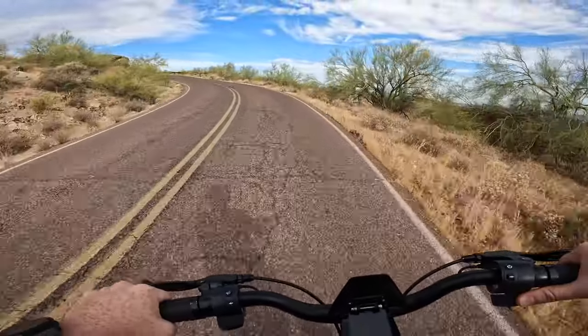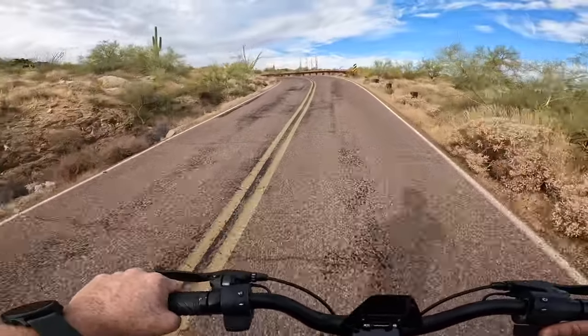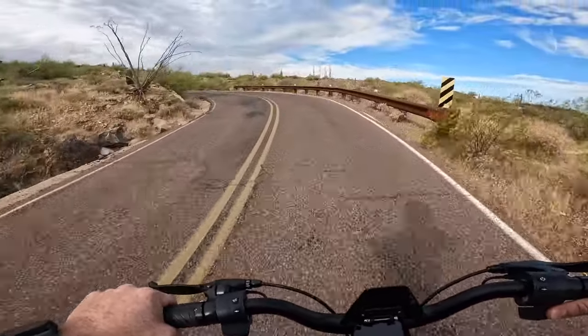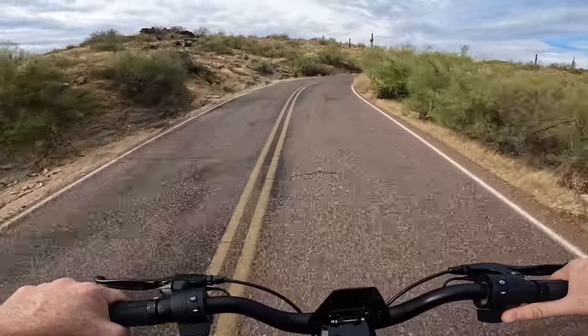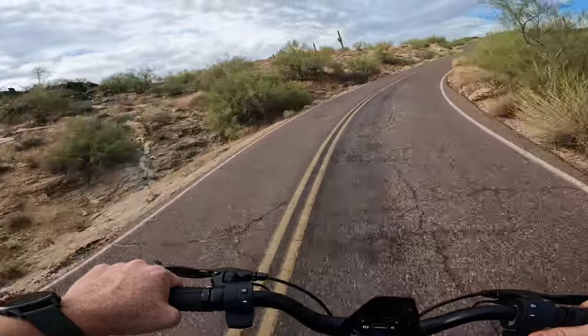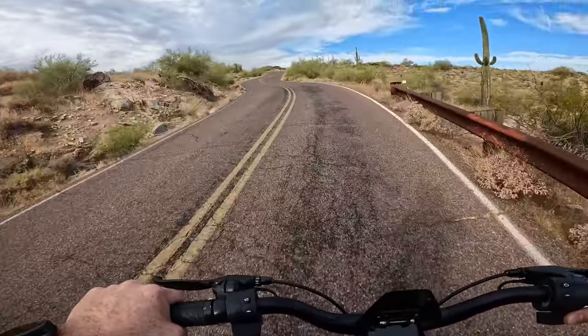All right, here's a little bit of a steeper section. We're still able to cruise up it at 20 miles an hour. And it gets a little bit steeper here in this windy section.